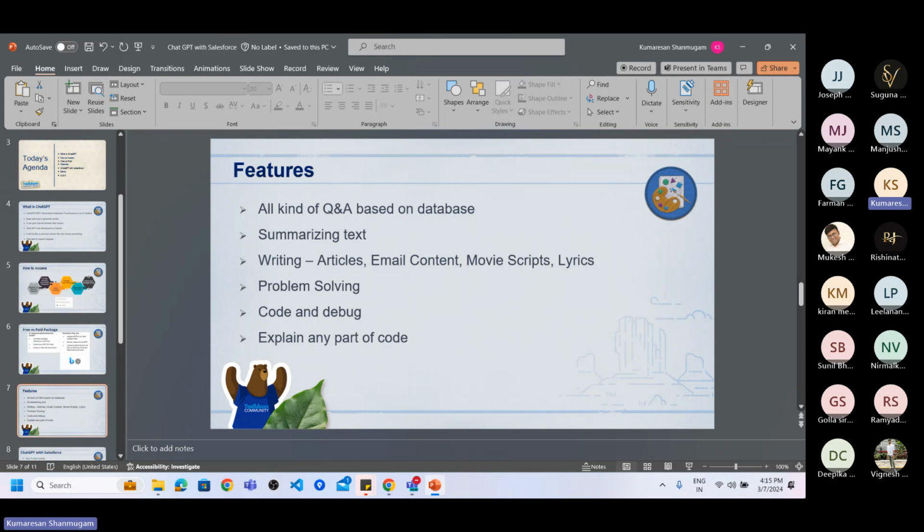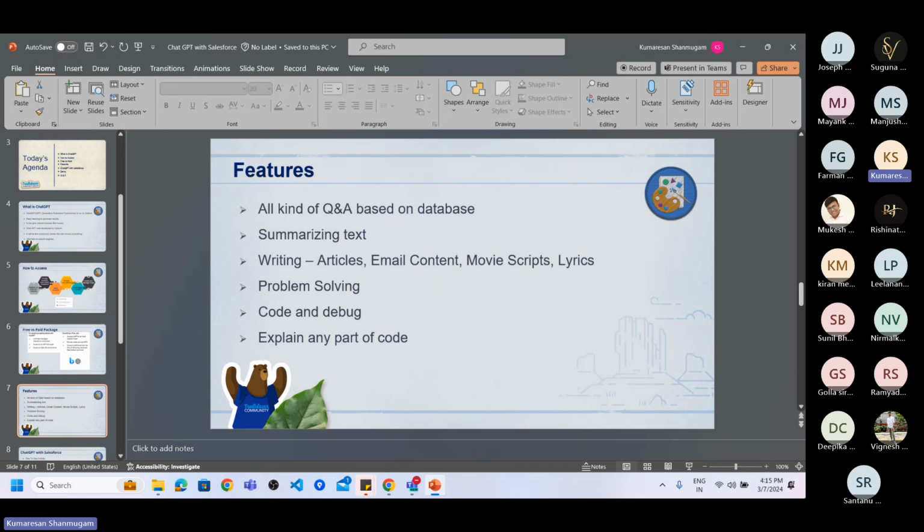For example, I'm telling a simple example. If you are planning to create a calculator application or a portfolio application with the help of HTML, CSS, JavaScript, you can directly put in the ChatGPT window, hey, just create a sample portfolio application with the help of HTML, CSS, JavaScript. It will generate the end-to-end snippet for HTML, CSS, and JavaScript too.